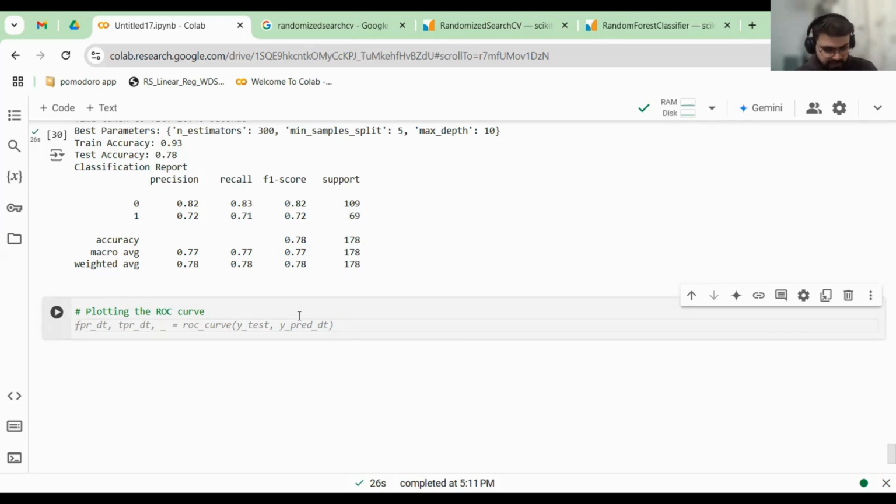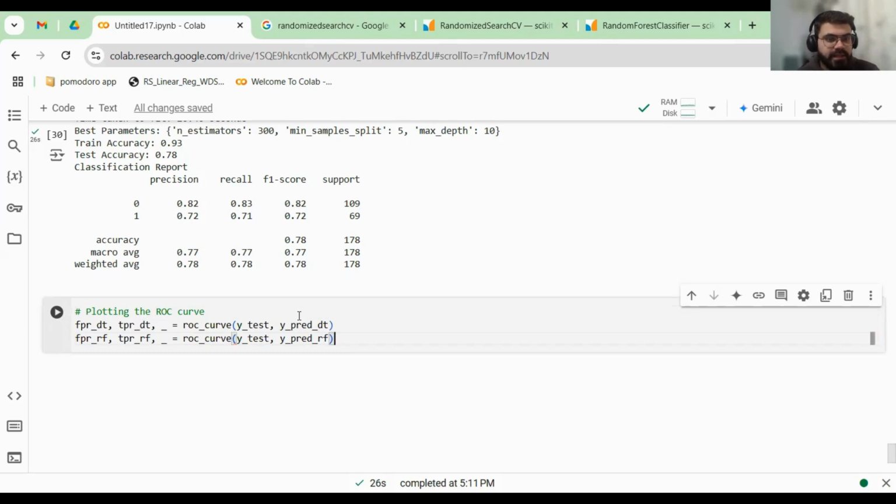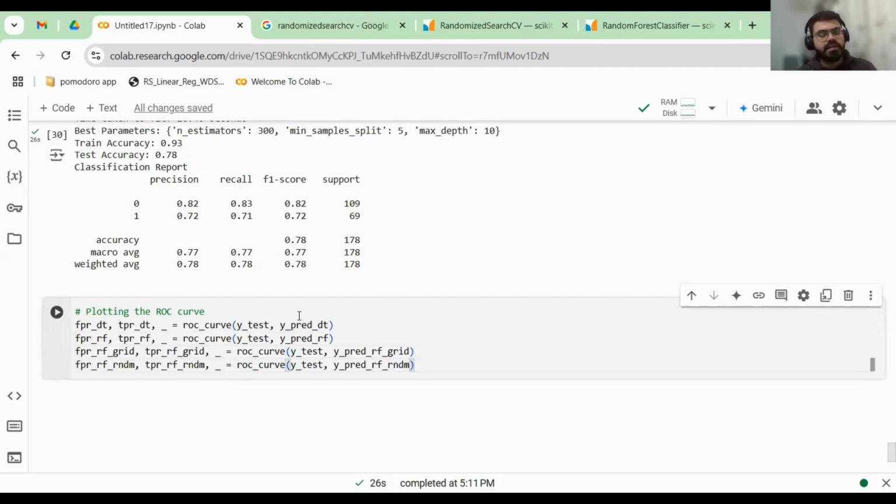So let's call this TPR for random forest. This is for my random forest grid search. This is for my random forest random search.